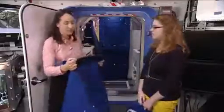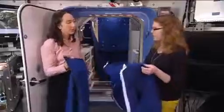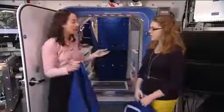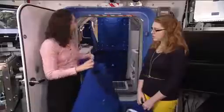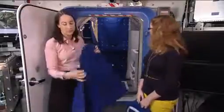Yeah, so what we did is we gave the crew the bags in the bag configuration that Brandy has. Packed with toilet paper and hand soap and stuff, and said, you need to unpack it on your first day and then unfold them, and they were given procedures, and then join a couple together and make this partition. So you can see behind us there's actually 2, they're zipped end to end.